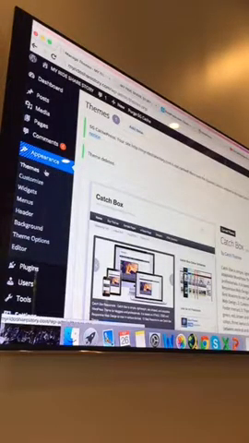So any question about themes? Yes? On those real estate themes, do they include IDX? Yeah, some of them do. IDX Broker, WolfNet, but those companies are premium. That means sometimes you have to pay them like $35 a month, and you add the plugin, and it's going to work. And I noticed some of them just come with it. I don't know how they made a deal, but it comes with it.